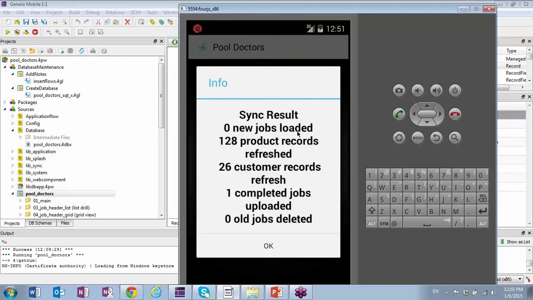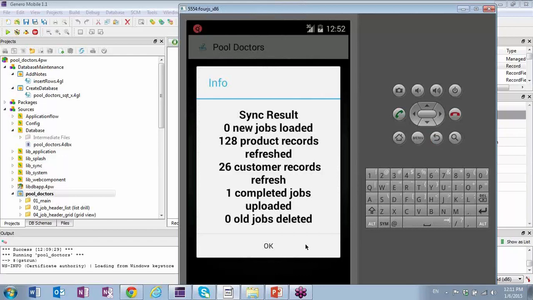So there were 0 new jobs loaded, but it also refreshed product records, customer records, and if I, as a technician, completed any jobs, this sync routine also sends that completed job information back to the back-end server. Now that all has to do with the synchronization routine, and that's one of our advanced topics that we'll talk about, if I remember, in Chapter 9.